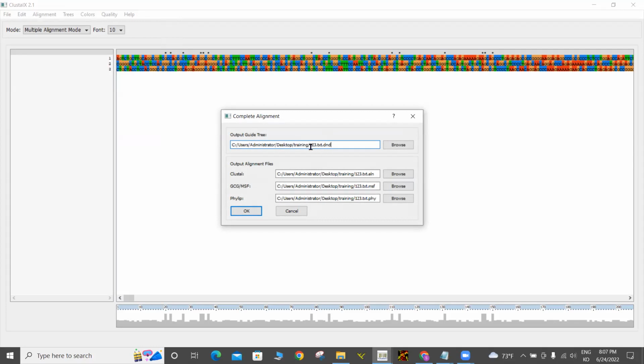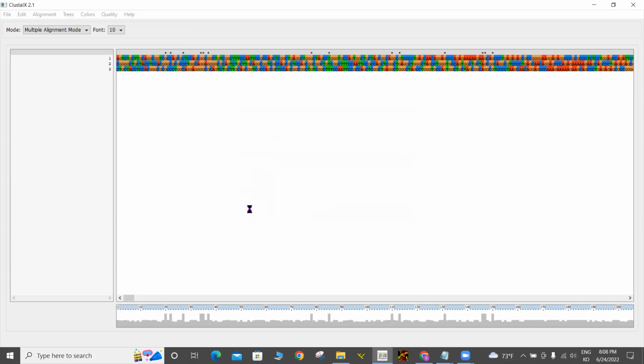In my case, I created one training folder. So all of the file formats, DND, PHYLIP and MSA, will be extracted into that particular folder. You can go to browse and create any target folder there. Once you do this, you just need to do OK.